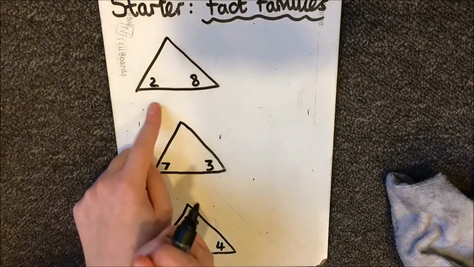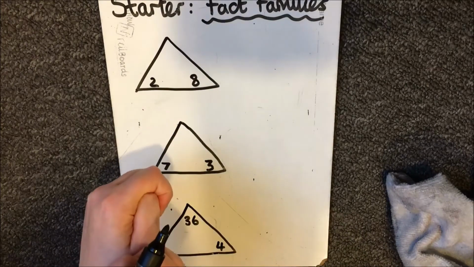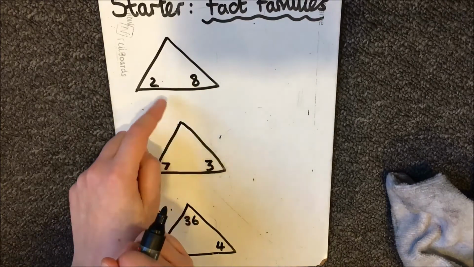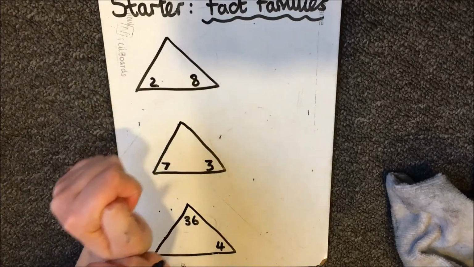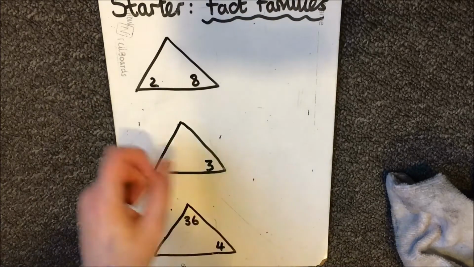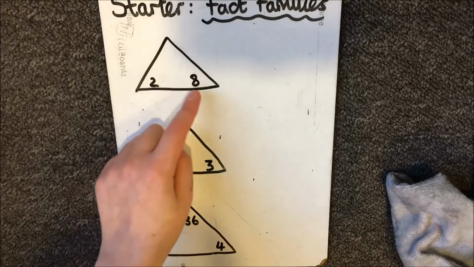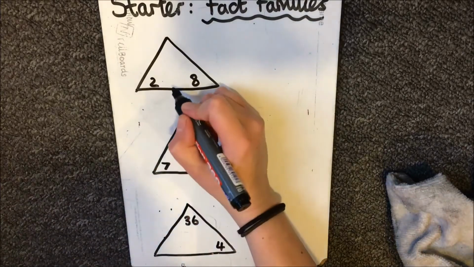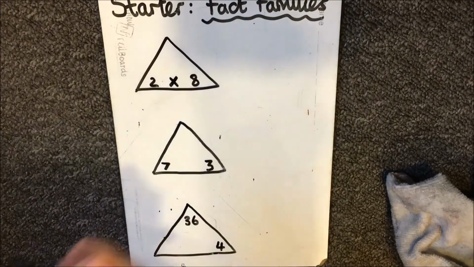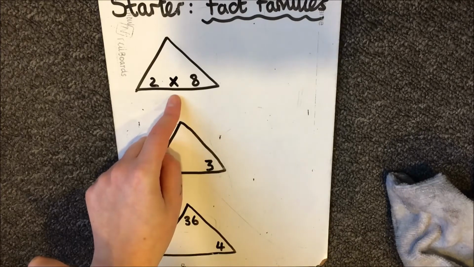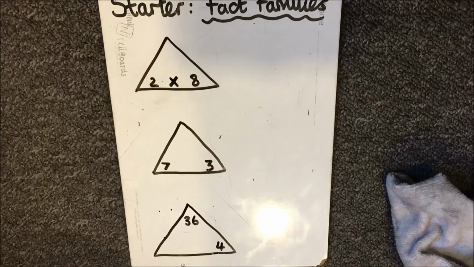So we've got our first fact family triangle. Normally we would have three numbers, but at the moment we've only got two. How do we find that top number? Remember, the top number is the whole, it's the biggest number. So how are we going to get to that? We need to do this and this one to get to this one. Is it going to be times or divide? That's right, it's going to be times. For our number to get bigger, we need to times it to get more groups. If we divide it, we're sharing it out, so we'll get smaller.